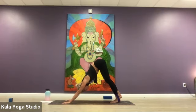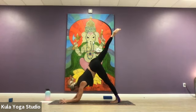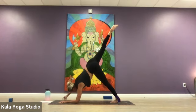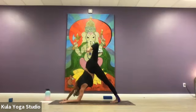Coming into the right side, we're going to inhale that right leg up high. Option to come onto that left forearm, but my right fingertips need to walk out. Bend that right knee, take your gaze underneath the right shoulder. Breathe. Really press into that left forearm. Don't let that left shoulder come up towards the ear. Be strong in that shoulder girdle that protects.